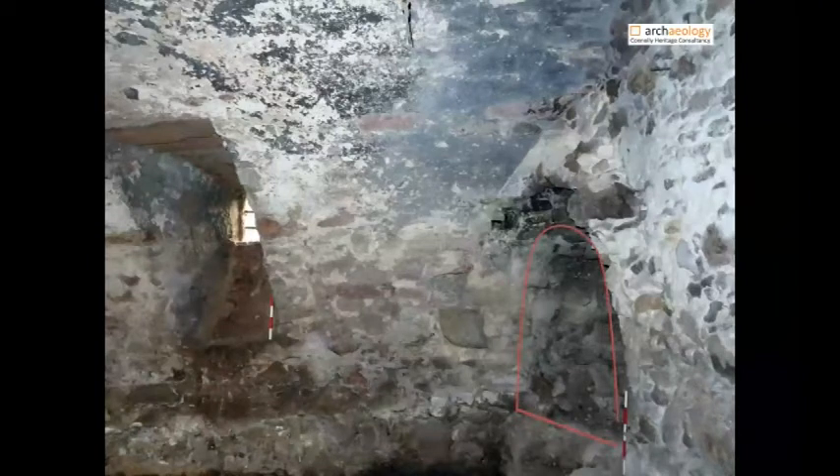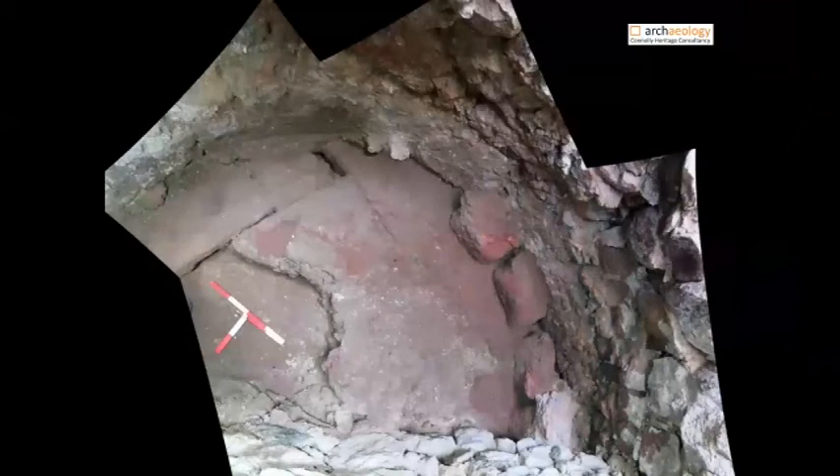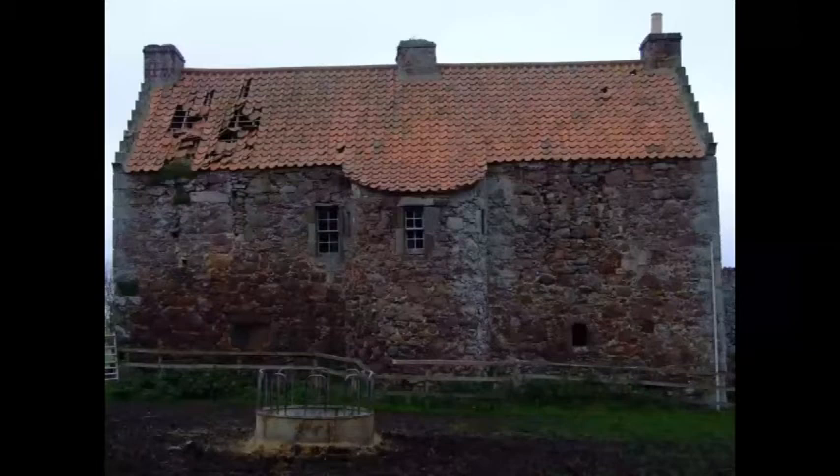Although this is partially true and it was clearly used as a fireplace in the 19th century, the presence of two corbels — the right-hand one is chiselled off — that would have formally supported a cull or a hood, suggested the presence of an earlier feature. After removing rubble from within the fireplace and the stair tower, we discovered that this earlier feature was a bread oven. Although much destroyed by the 19th-century alterations, its original floor and a substantial portion of the beehive-shaped lining survive in situ. The location of the bread oven outside the kitchen seems quite unique, as typically these were accessed from the kitchen fireplace. Its location within the stair tower also meant there was no internal access between the ground floor and the upper storeys, explaining the absence of a window on the ground floor of the stair tower and suggesting the presence of an external staircase on the north elevation.